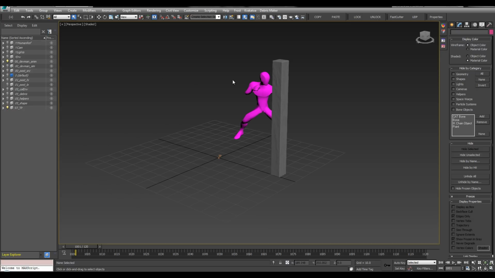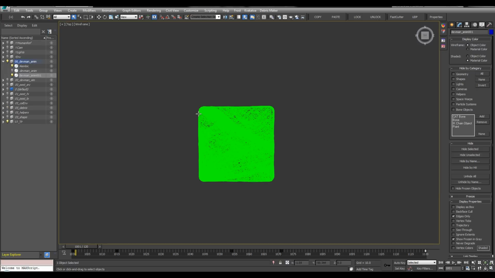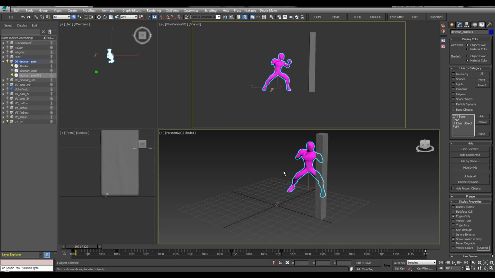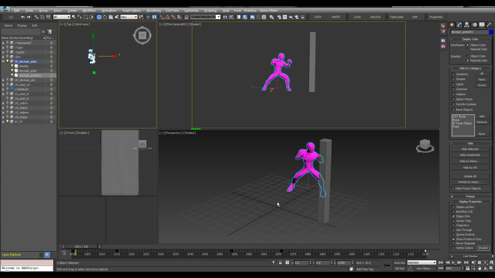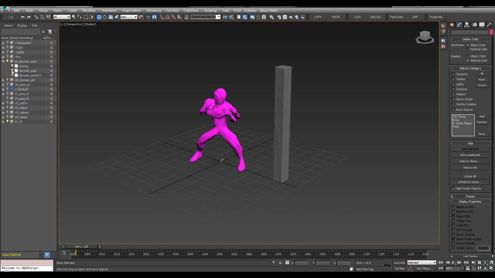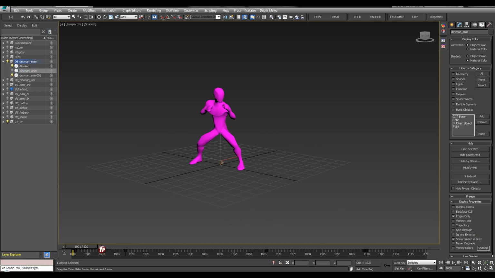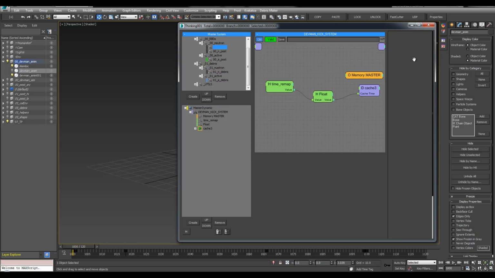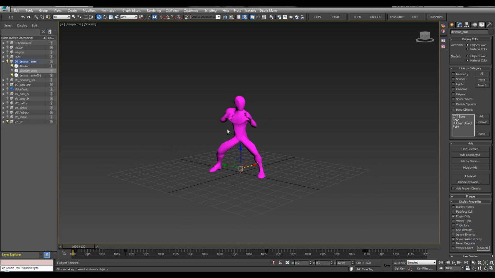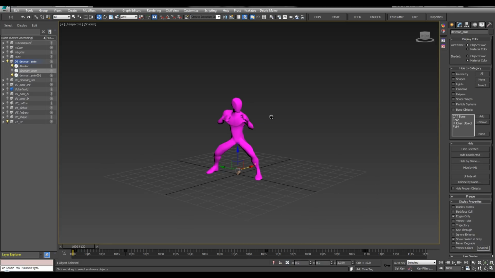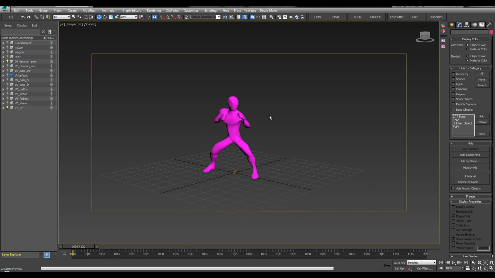So Devman, let's move him back to the center. So this is the guy I already had. I'm not using that one. Okay. So turn off the anim here. All right. Let's play this back here.